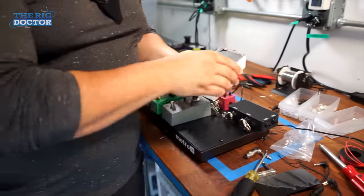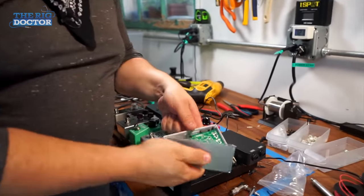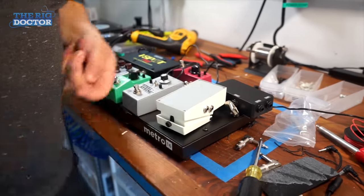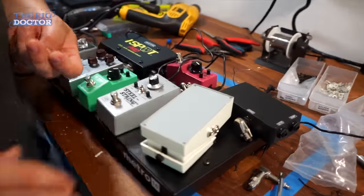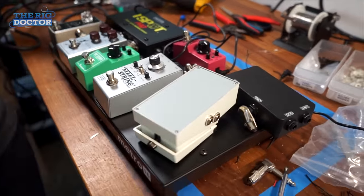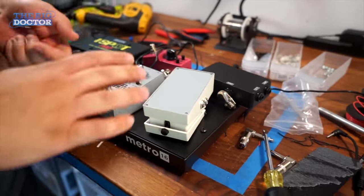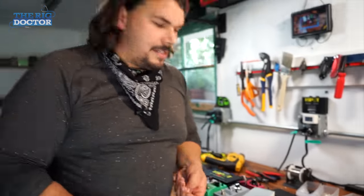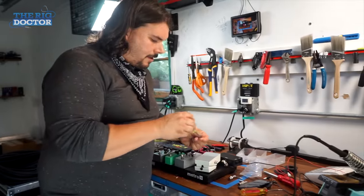Once you've done that, you're going to take the bottom and you're simply gonna flip it over. Now you have a beautiful clean surface that you can mount your Velcro to, and it's not going to have any issues with sticking. It's perfectly clean, no issues whatsoever. It's gonna go in nice and easily. We can just screw this right back on.